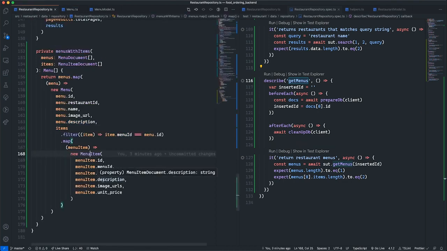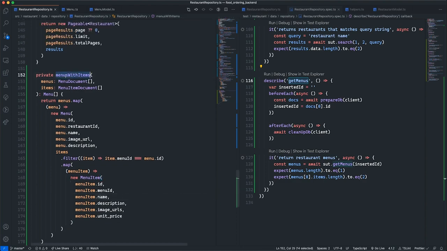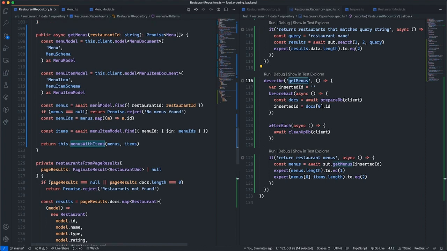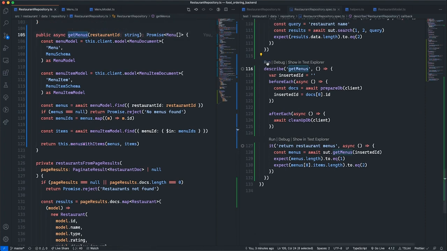So if we should have description here instead of name, we might find that we have the wrong data in the wrong fields. But now we have our menu set up, we have our get menus method. If we go ahead and run the test now, return restaurant menus, then we expect to have a passing test.